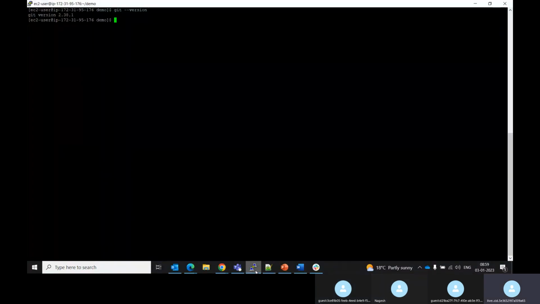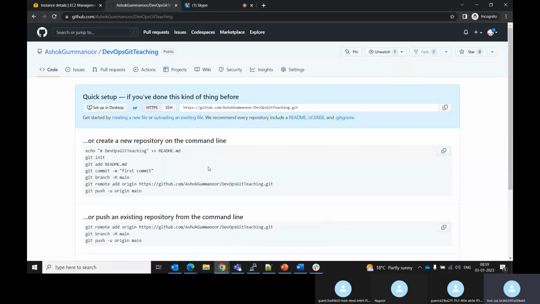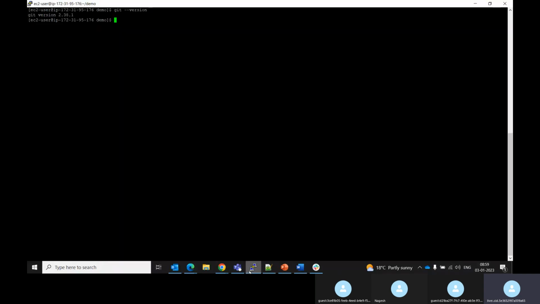Yeah, sure. This is Git. Now Git has been installed. The first thing is that we have to configure our GitHub credentials to our Git, so that whatever changes we make and whatever we do on this repo comes directly from our account. For that, we have to configure Git.